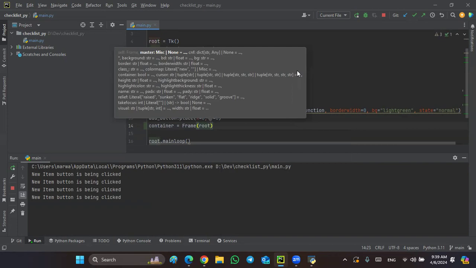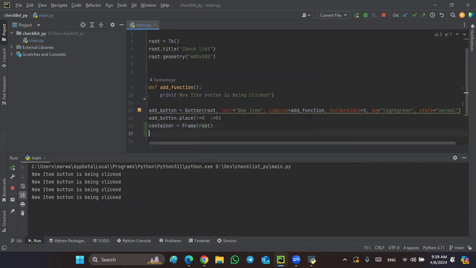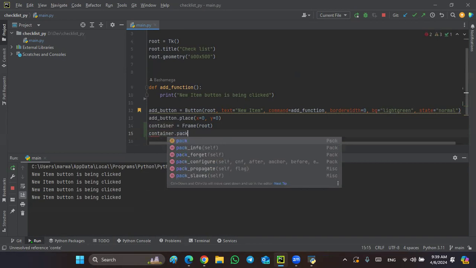Now we can use this frame, but first we have to put it in our window. In order to do that, we will need to use place or pack or something like that. So I'm going to use pack for this. So container.pack.